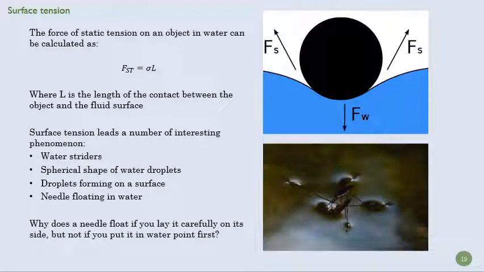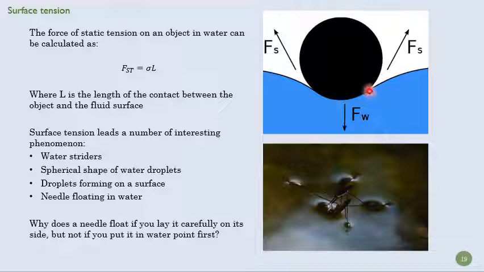If we want to calculate that force, we take the coefficient for surface tension. Remember, this is a material coefficient that has to do with the nature of the fluid and the air, the interaction between those two, times the length of whatever we're putting into or disturbing that surface with, right? So you look at the water strider here and notice how its legs slant and flatten out as they go into the water. That makes that L bigger, and that makes the force holding up our water strider larger.